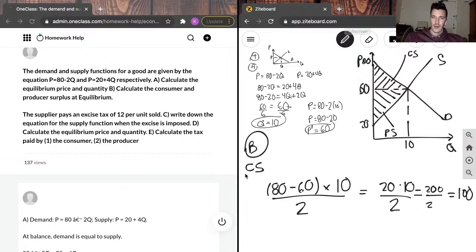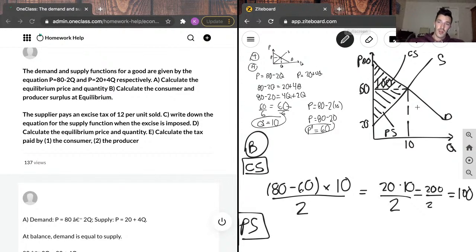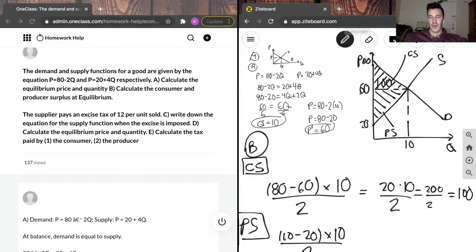I will check in a second with what our junior tutor said to make sure I'm doing this right, because I'm just doing it off the top of my head. But I believe I'm on the right path so far. So the area in here is going to be 100, and that's our consumer surplus. Our producer surplus, on the other hand, is represented by this triangle here. So the height of this triangle is from 60 to 20, so 60 minus 20. The base is going to be the same as it was with the consumer surplus, so 60 minus 20 times 10. And because it's a triangle, we divide it by 2. I'm sure you guys remember the formula base times height over 2 for a triangle from your earlier math years. So 60 minus 20, we're going to get 40 times 10.